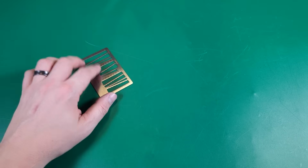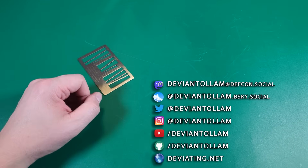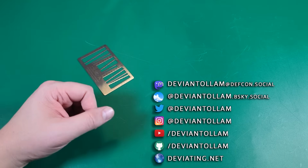But big, big thanks to everyone who was involved in transitioning to the new version. We're super proud of how they look. They're real freaking sharp. I love them. If you use them, tell me about what you think.